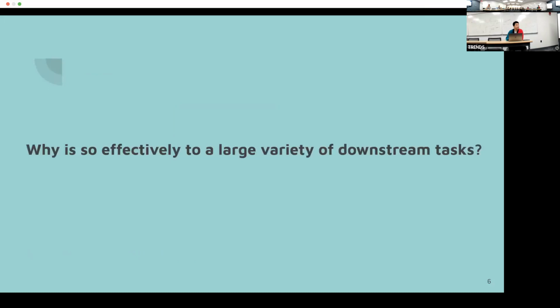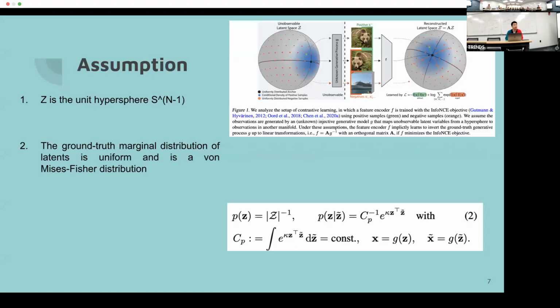So based on this background, let's start with the paper. In the abstract, they mention that contrastive learning can learn powerful features from given data, and there is always the question of why these learned features are so powerful at downstream tasks. What they try to do is prove that it is basically the inverse of the generative process. This is why it is very efficient, and they prove everything there.